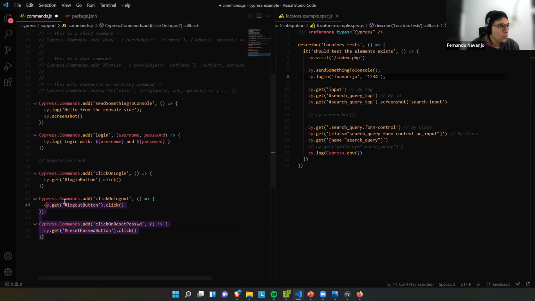We don't mean this type of repetitive things. We don't mean the repetitive task of referring to different buttons and clicking.